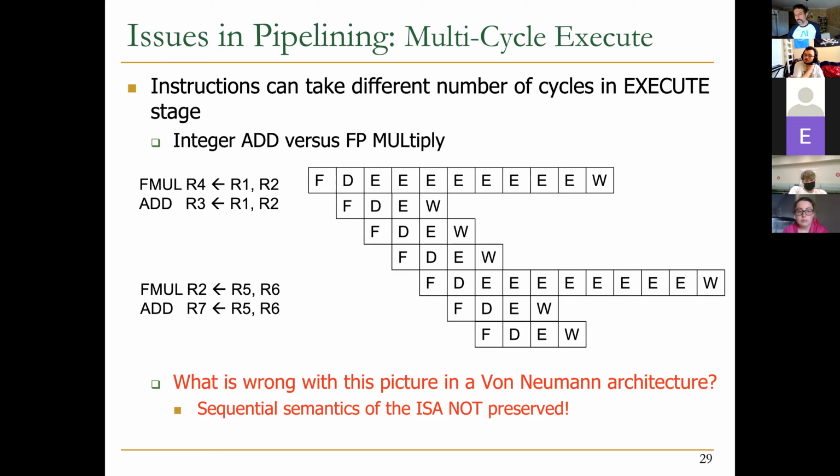I want you to answer. We're talking about what's wrong with this type of execution, correct? With the von Neumann architecture respect, basically that point at the bottom that you have. Yes. So it says it on the slide as well that it doesn't preserve the sequential instructions that we want from the von Neumann architecture.